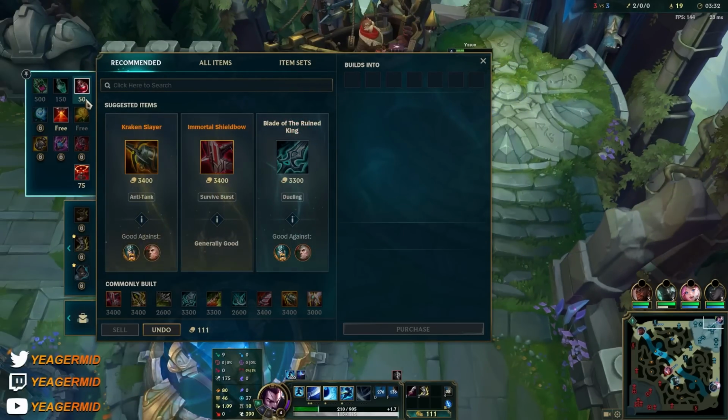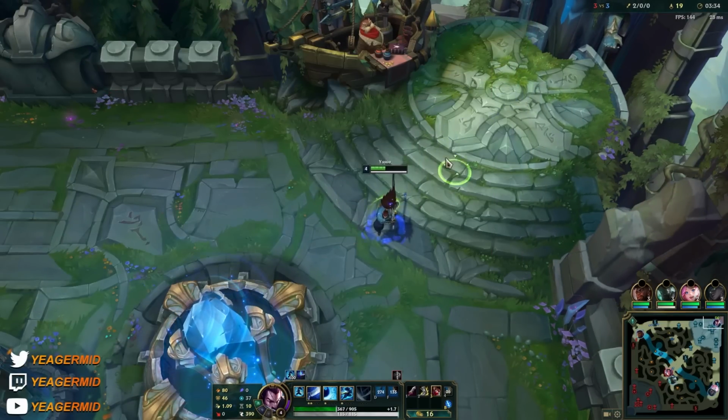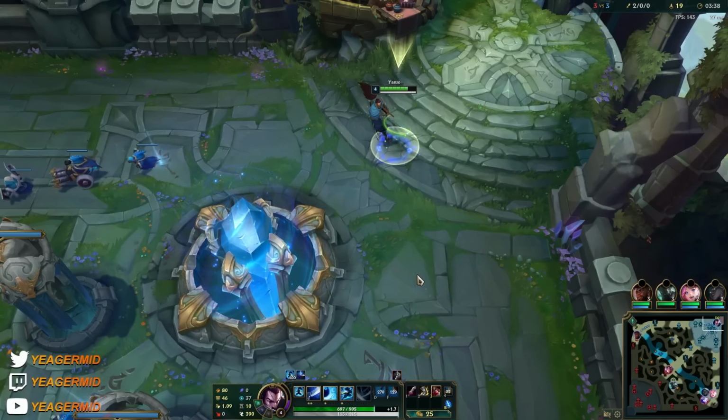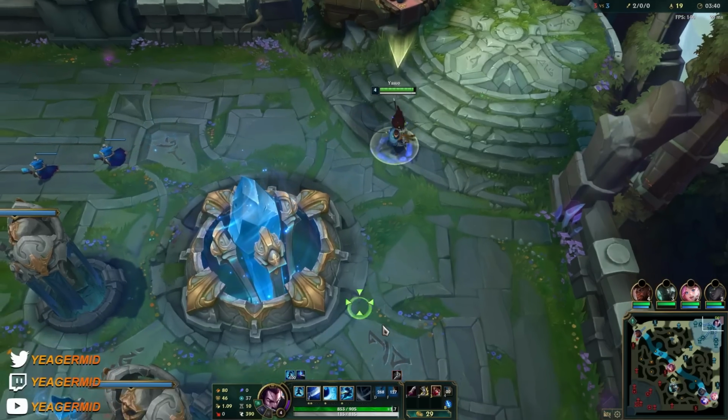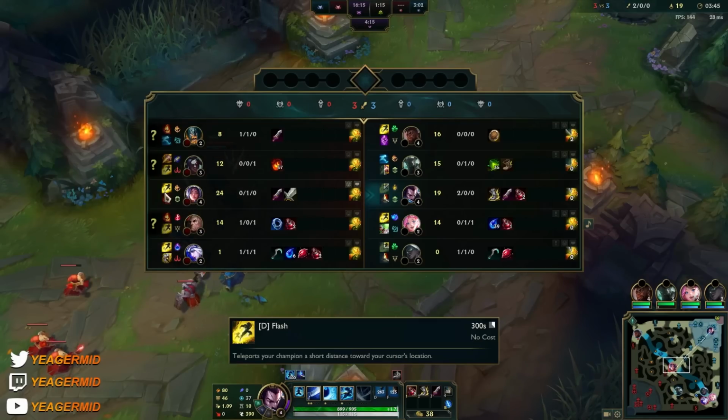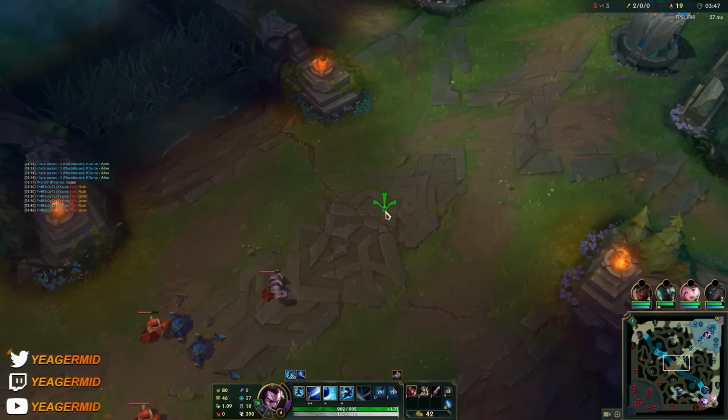And W, the wind wall, of course blocking all projectiles. That's pretty cool and also pretty annoying to play against. That can definitely turn around entire fights if you know how to use it well, and also do be careful when you're using it because it does have a pretty high cooldown.